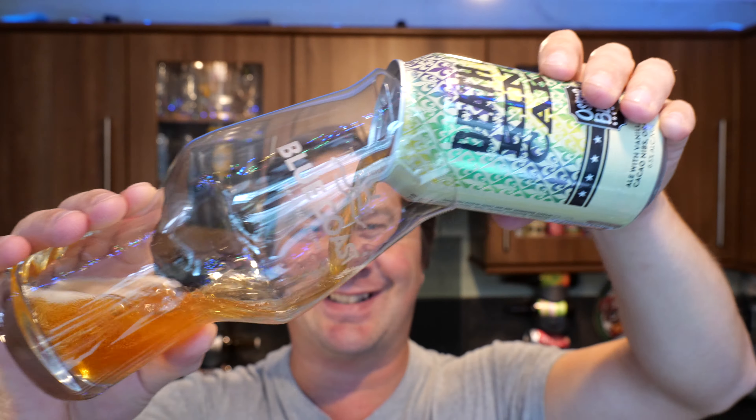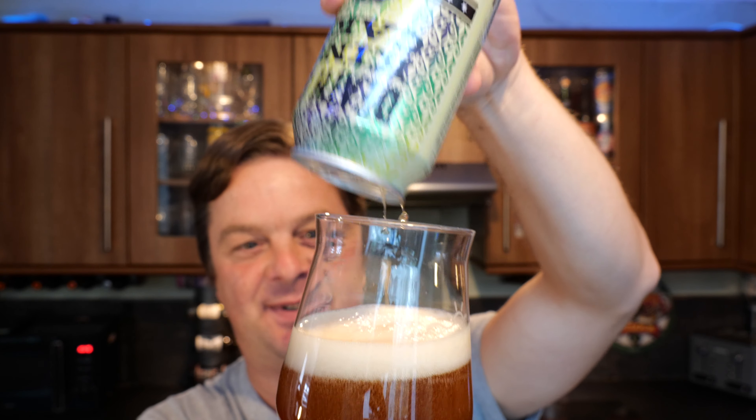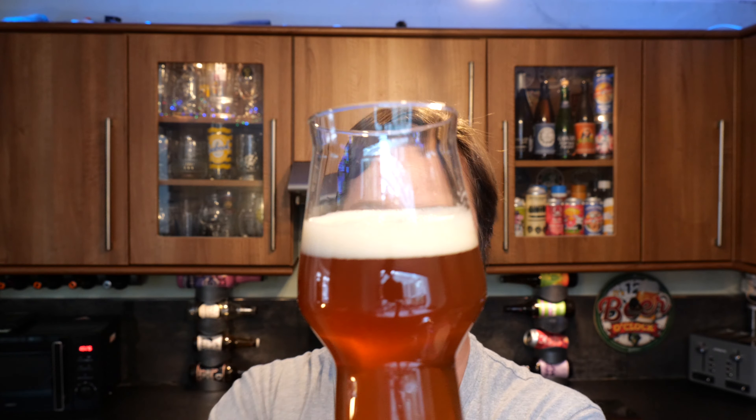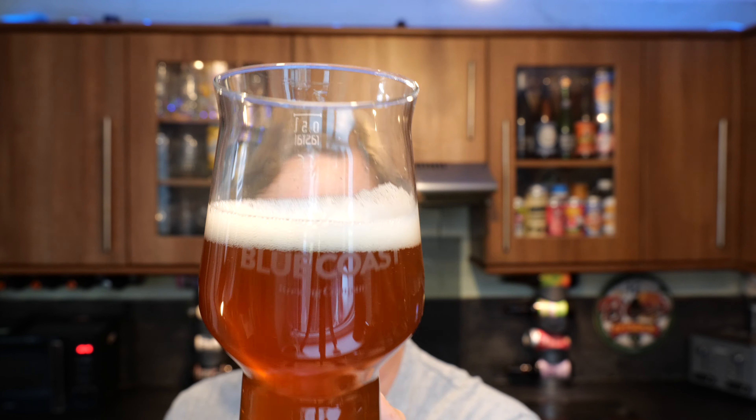Here we go then. I've chosen a Tiku glass. It's light — when I say light, I don't mean stout-like. It's still amber in colour. It's got a one-finger white head, good levels of slow-moving carbonation, and there's a nice haze in the beer. I've not had an Oscar Blues Brewing Company beer for the best part of two years. I miss their beer. I understand that they sold quite a big part of the brewery to a larger brewer in America, so fingers crossed the quality has stayed the same.